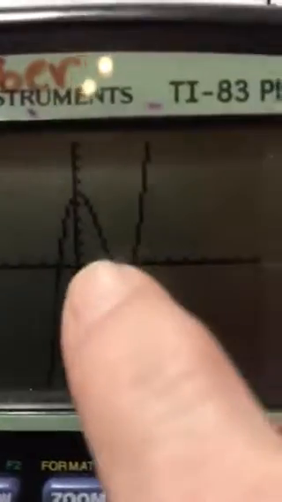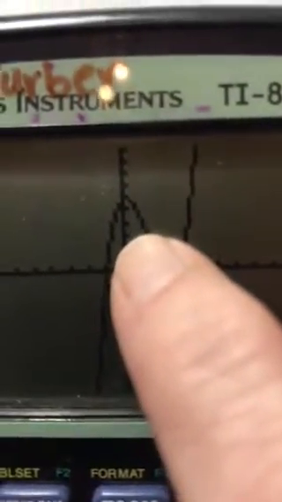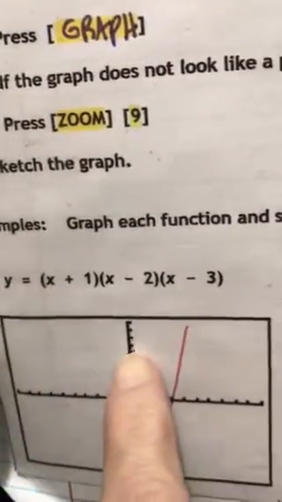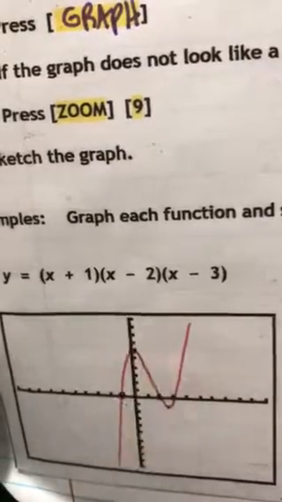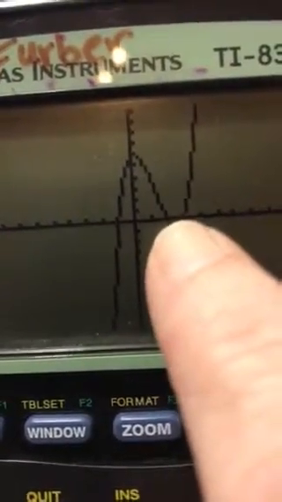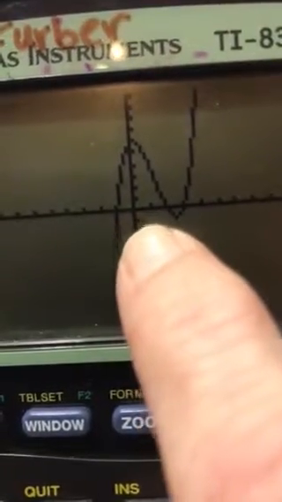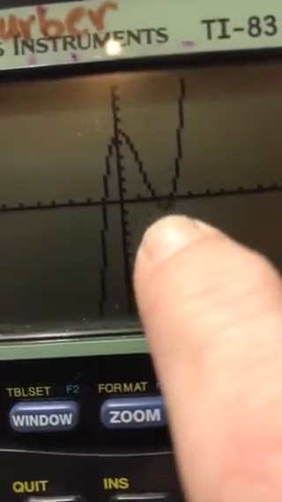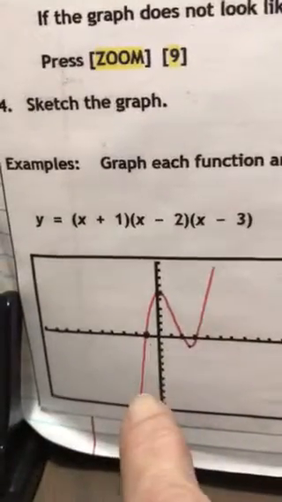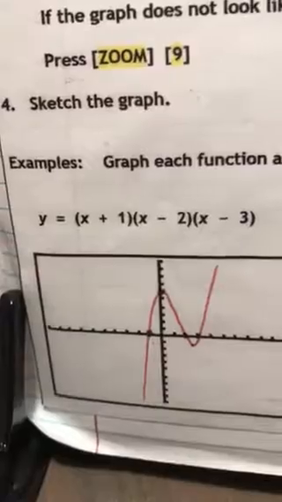So if you look at the maximum, you can see that it's 1, 2, 3, 4, 5, about 6 up. So that's where I've put a point. I put a point 6 up. 1, 2, 3, 4, 5, 6. And then this point is the minimum. And if you look at the minimum, you can see that it's halfway in between the 2 and the 3 and down 1. It's down across from this. So that's like the point 2.5, -1. So that's where I put it over here. I put it at 2.5, -1, okay? And once you have those points, then you can sketch in the graph and what it looks like, okay? So in the next video, I'll do the second example for you.